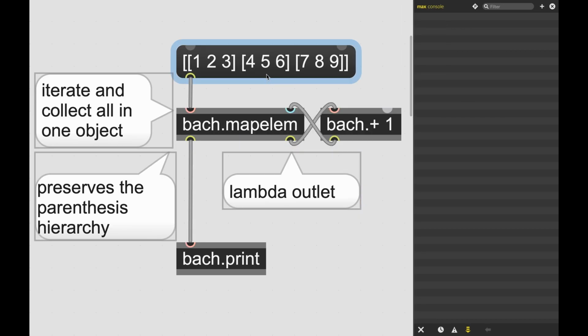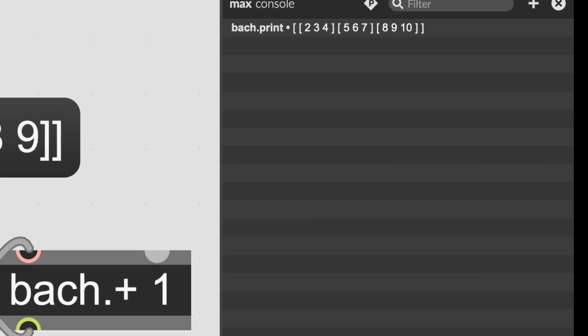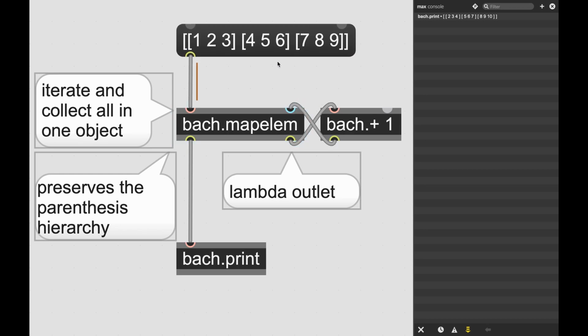So in this case, I'm just adding a +1 to each one of the elements. So the map element object will output all of these elements, add 1 to all of them, and then output as a list. Importantly, it's preserving all of the parentheses and the hierarchy of the parentheses.